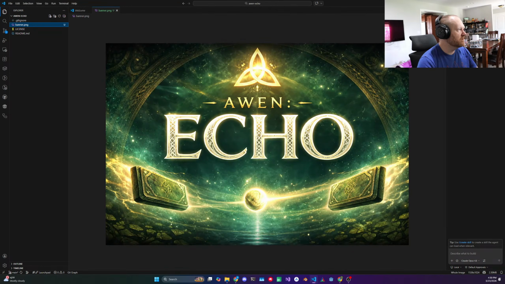So now that I have a repo and I know I want to use C++, where in the world do we even begin? I personally like to try and get a simple main.cpp application up and running. And since this repo isn't going to be using any libraries, it's just going to be a single executable that we will load on desktops, Android, and web platforms. We'll just create a simple app folder, which will contain our Awin Echo. We know we're going to need a main.cpp.